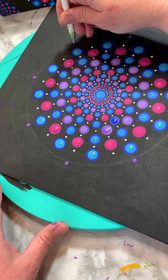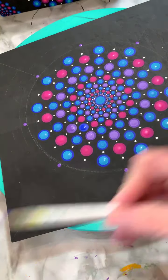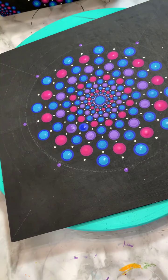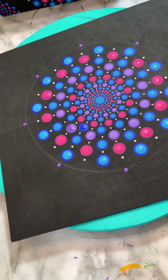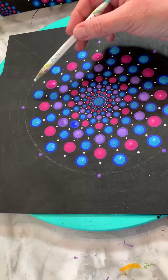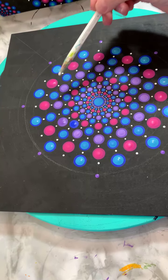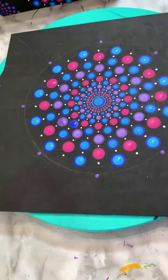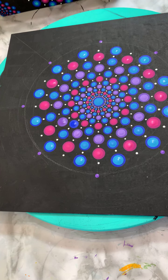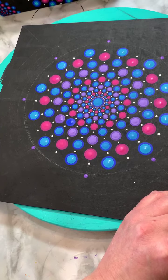Now is when the eyeballs come in. So when you draw your guidelines, this is something you can think about what you would want to have. If you want to have another set of guidelines in here, knowing that you're going to do a big circle like this and to have them for spacing, you could continue, instead of just going corner to corner, you could divide each of these sections in half with your protractor and mark out your angles and do your guidelines all the way across. Because if you don't, you're going to be eyeballing it. So that's what I'm going to do here.